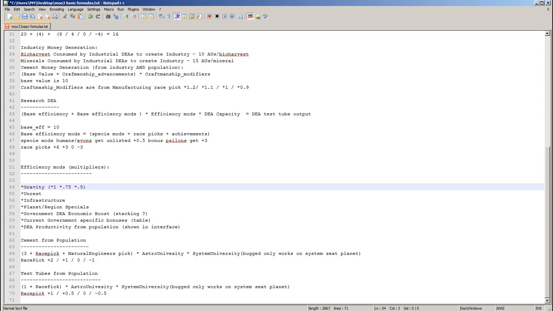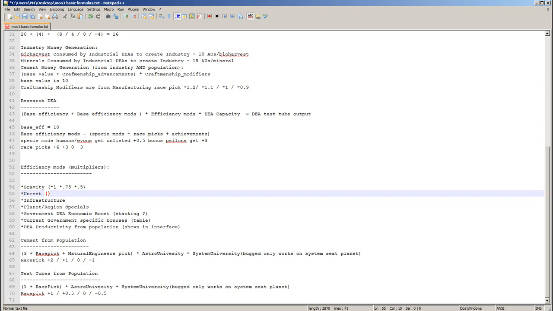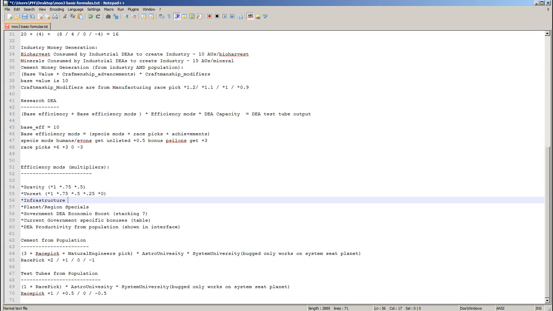So gravity, if you look at it, it can have a massive effect on the productivity of all the ants on the planet. Then there's unrest. We talked about this in the previous video. If the population on the planet is content, fine. If not, you get to unrest level 1, that's 0.75. Unrest level 2 is 0.5, unrest level 3 is 0.25. The output is almost non-existent, and you can even get to no production at all with enough unrest.